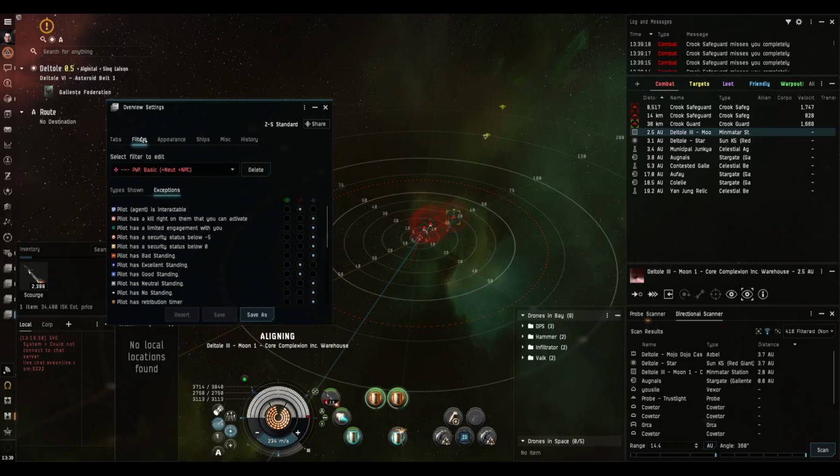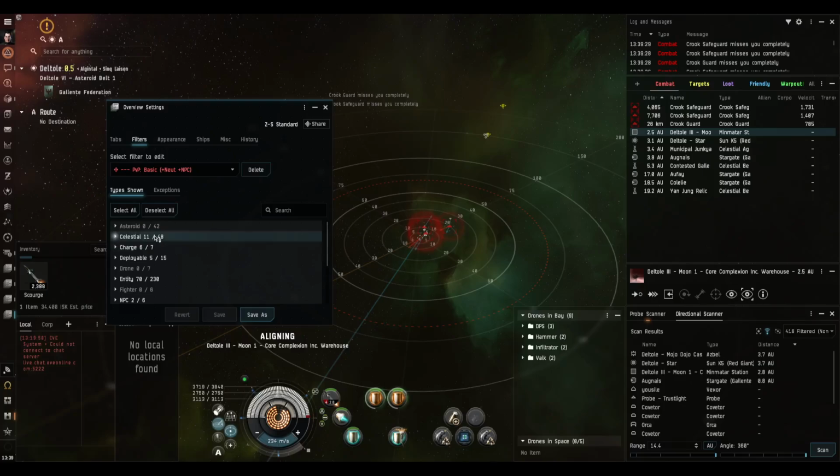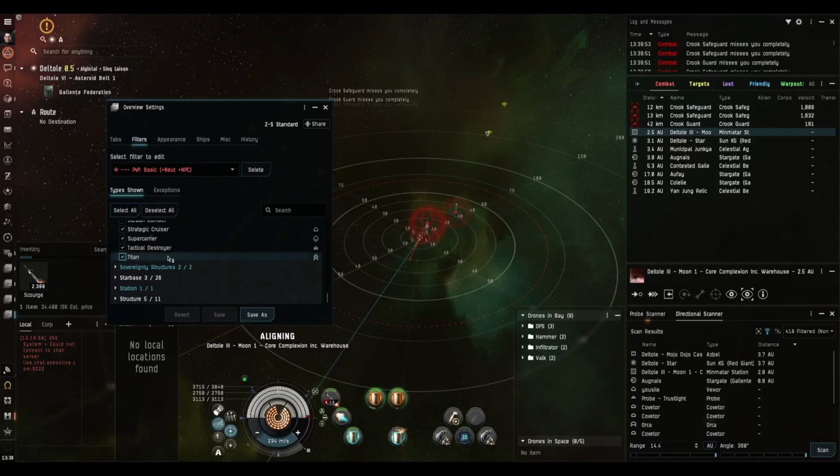Next is filter settings. So filter settings allows you to add or remove specific entities from the overview. As a general rule, the presets make sense, so you don't really want to add or remove something, but occasionally CCP adds an additional type of ship, and you may want to manually go here and add it to your overview.